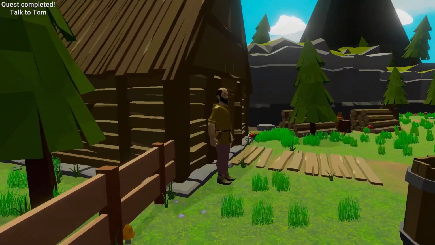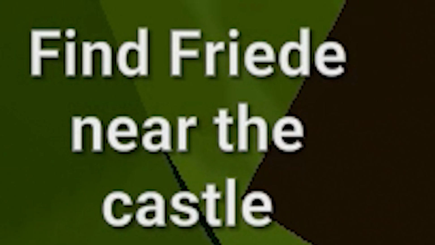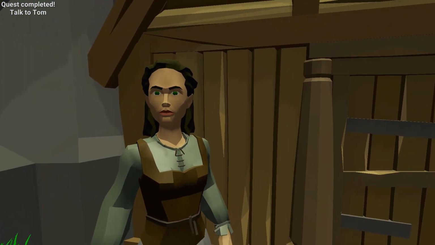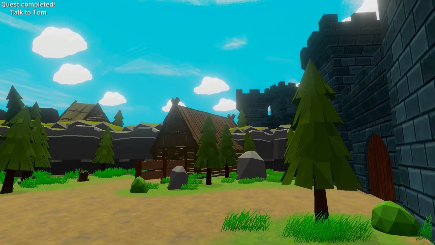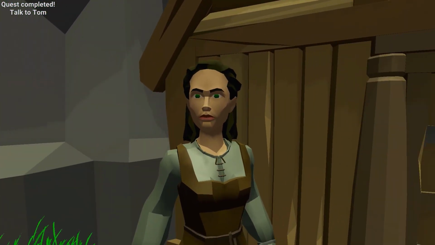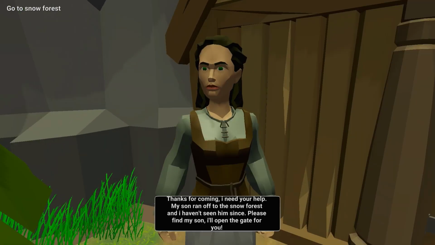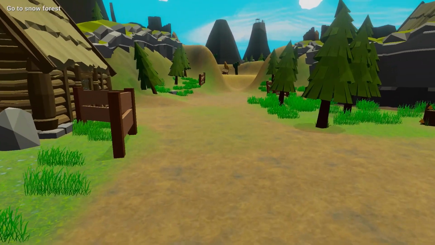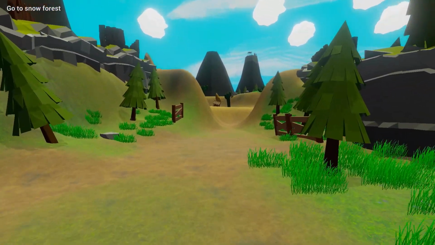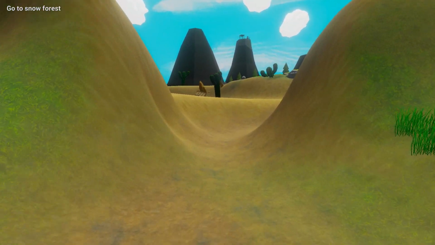After recovering all of the chickens and returning them to Tom, we're then directed to speak to his sister, Friday, a wide-eyed beaut of a woman with a 1,000-mile stare who looks like she's taken far too much of something she shouldn't have. Now if Friday here was in the running to win Parent of the Year award, then she's just gone ahead and shit it, because just like Beardy Baldy, she's also gone and lost one of her valuable possessions, namely her son, who has wandered off and gotten himself lost in the snow forest.